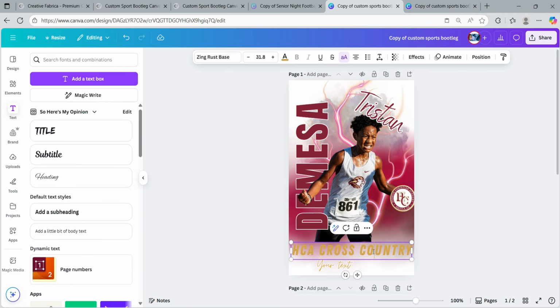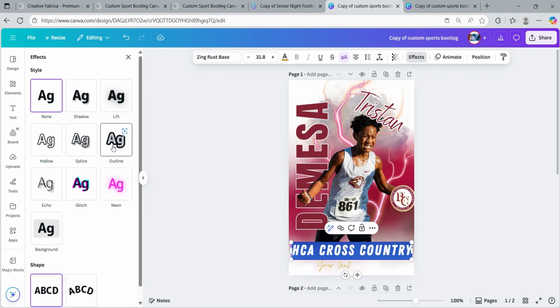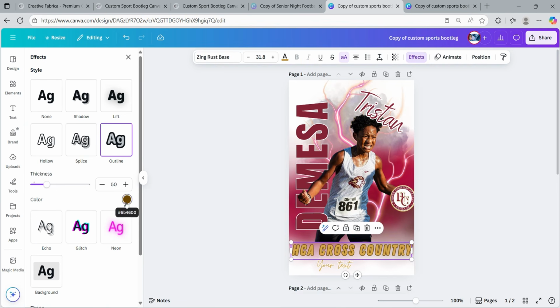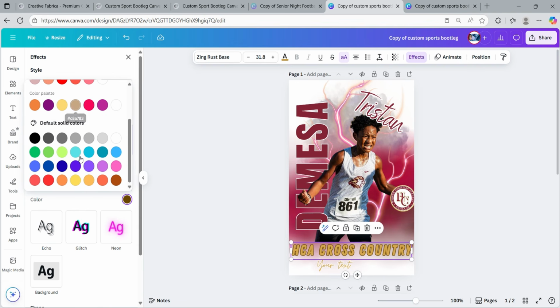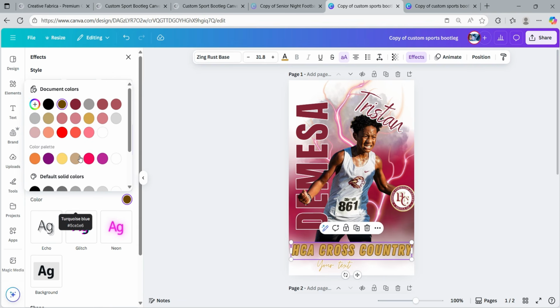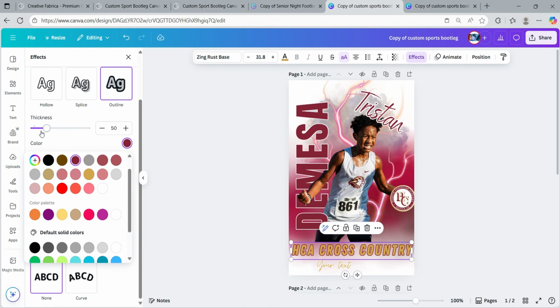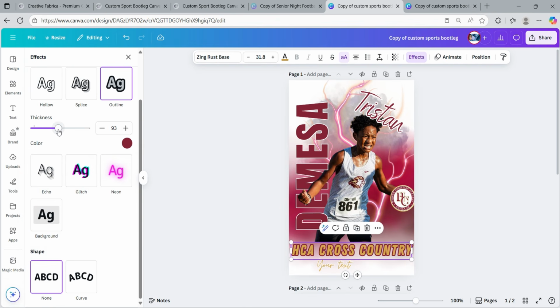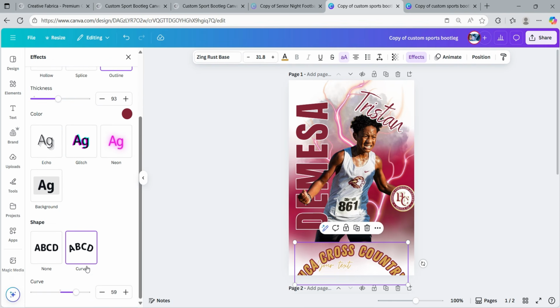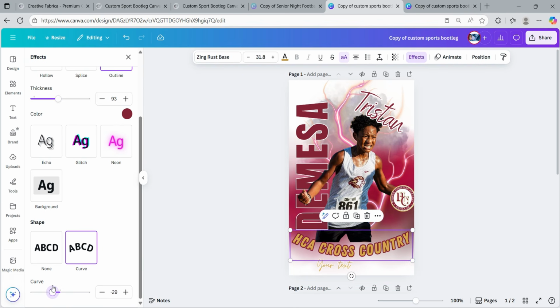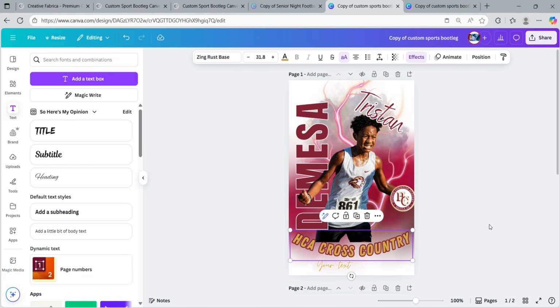All right, so now we're going to give this an outline. Effects will really change your fonts. I'm going to go ahead and click effect. I'm going to change this color to, all right, now when you are in this image, you won't be able to see your colors. So it's really going to go by what you already have up there. And that's fine. I'm going to come down here and change my thickness just a little bit so I can see it. And then I gave it a little pizzazz and I gave it a curve. It was curved down at 59. I'm just going to drag it up until I like the curve that I see. All right, so now I like the curve that I see.